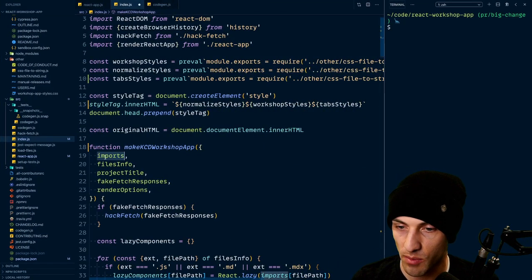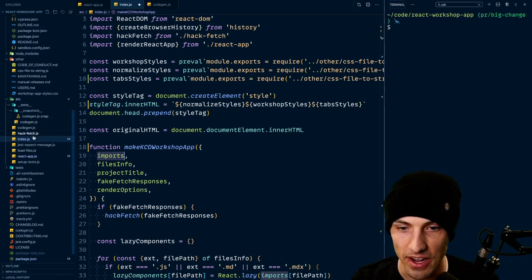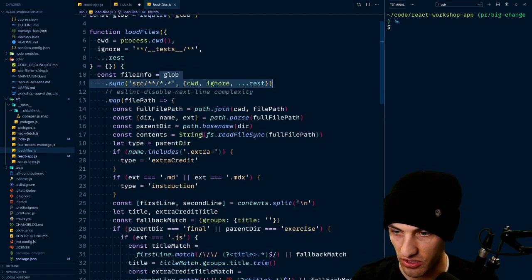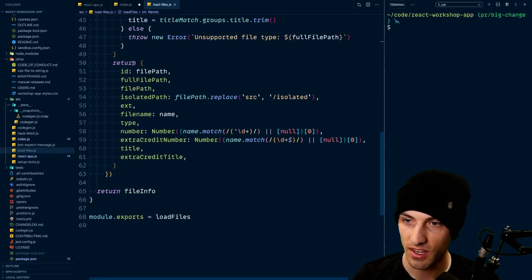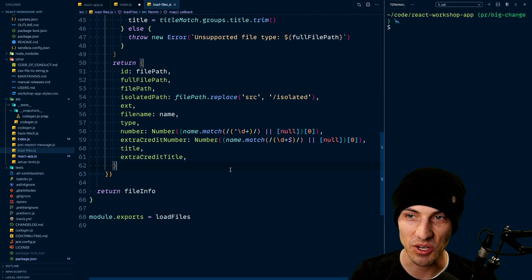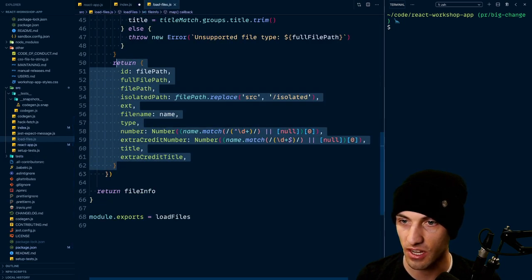And so we have a mapping of all the imports of all the files, and that's actually also dynamically generated by this load files thing, which is run at build time to just glob all of the files in our source directory, and we create an array of all of those files with like paths to them and stuff, and then we can create dynamic imports out of that. It's pretty cool. Yeah, so then we have information on the files. Actually, that's the array of these objects, is that files info.